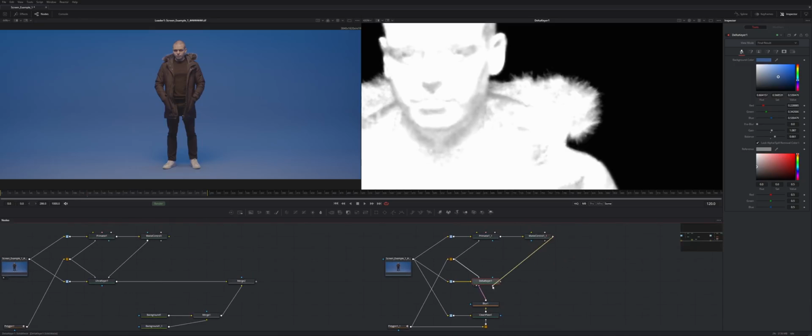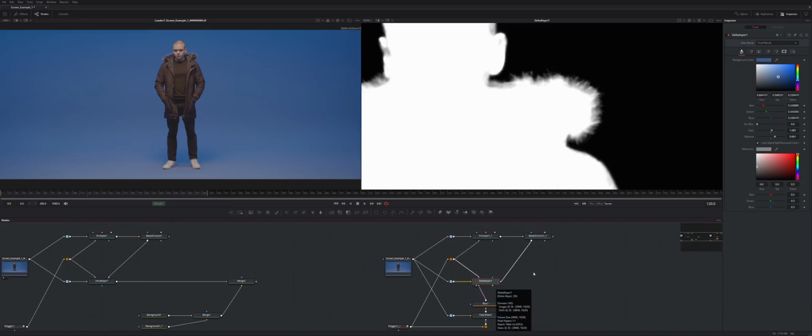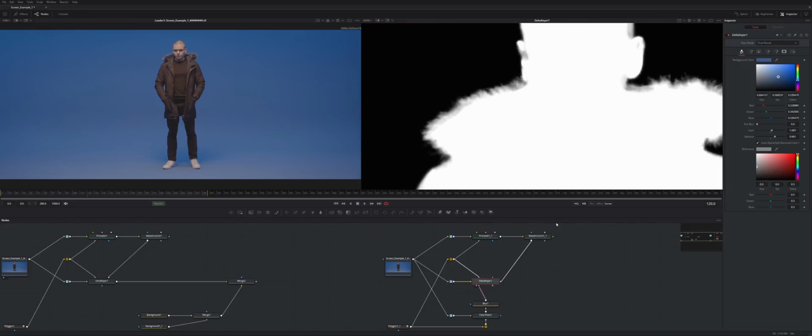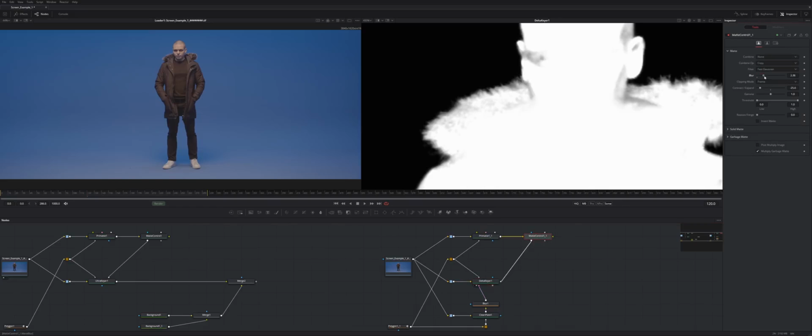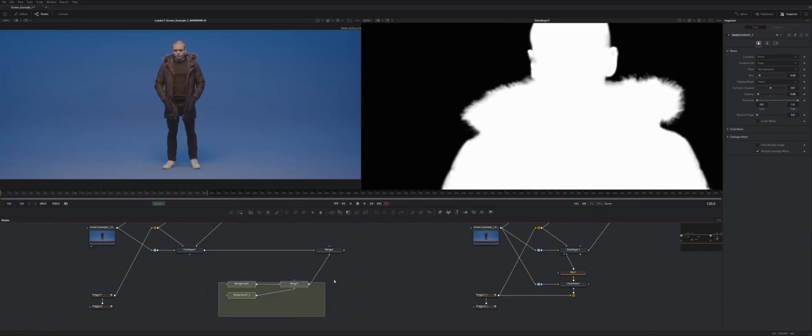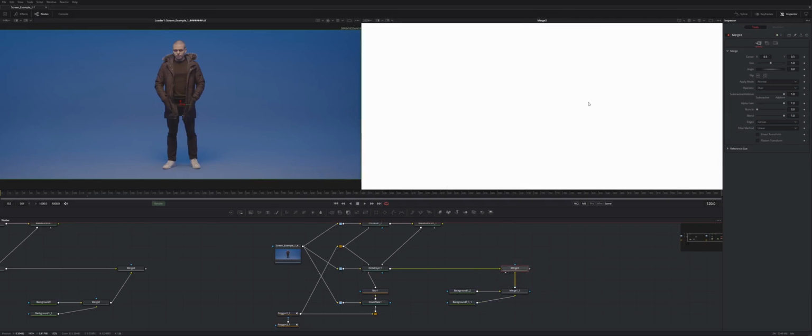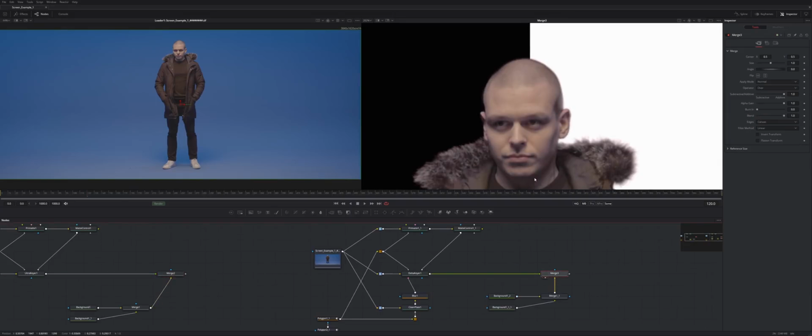Let's also specify our solid matte. So this is now starting to look like a decent key. We have details in fur, we have solid. Just need to get rid of that annoying edge. Let's comp this one on top of our black and white background. Let's compare it to the first version. You see the difference, right? It's a massive one. It's like day and night in terms of details preservation.